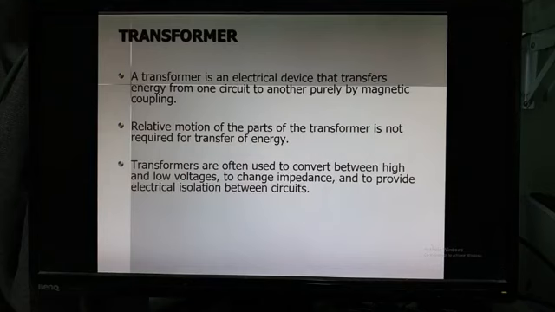Relative motion of the parts of the transformer is not required for transfer of energy, meaning that there are actually no moving components in a transformer, at least for its main purpose of changing the voltage. They are used to convert between high and low voltages, to change impedance and to provide electrical isolation between circuits.